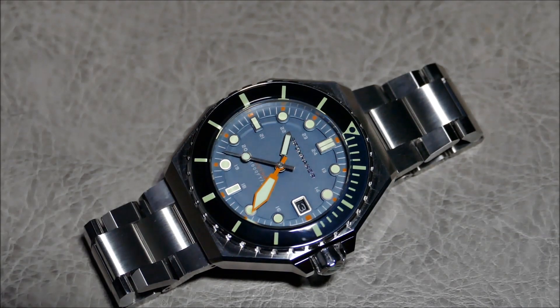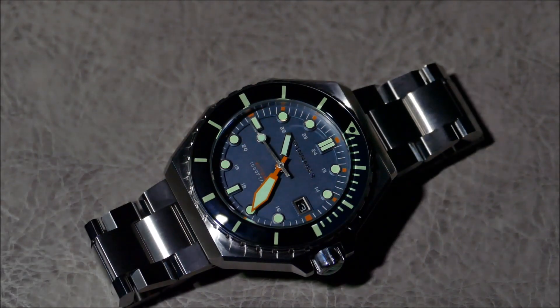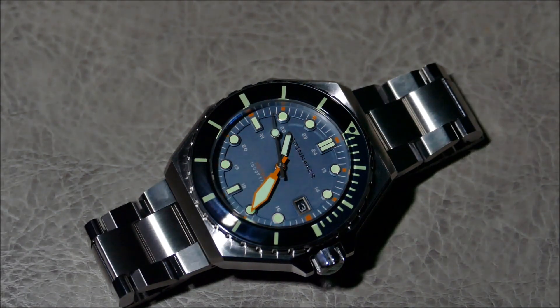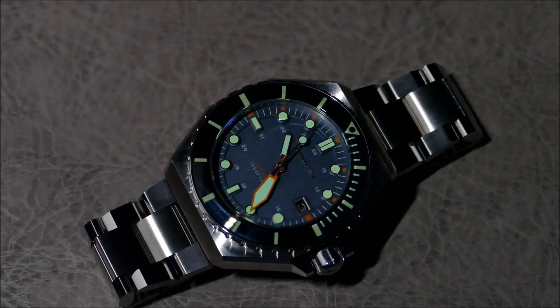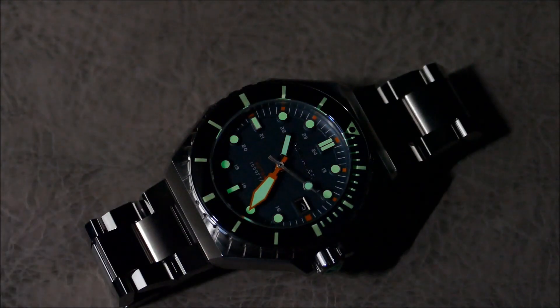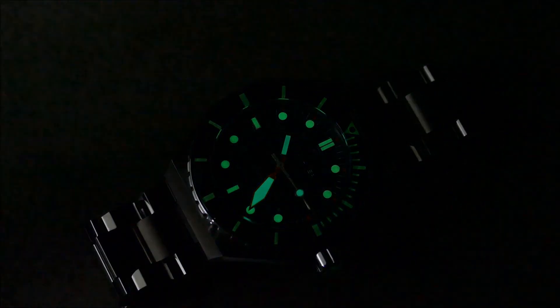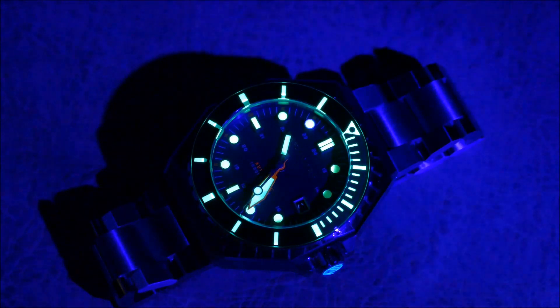While the bezel insert itself remains very dark, you're going to get some two-tone play, and then tones where they match perfectly in the midnight blue range. Then in high contrast it's almost like you have a little two-tone style. I think that's very nice and kind of to be expected with a matte dial paired with a glossy style of insert. The loom is fading a bit — but that's more so because of the camera offset. In person that bezel insert is still going strong. Just to give you a quick idea of how quickly that charge was — this really just came off the studio lights from the couple of minutes of review shooting here.